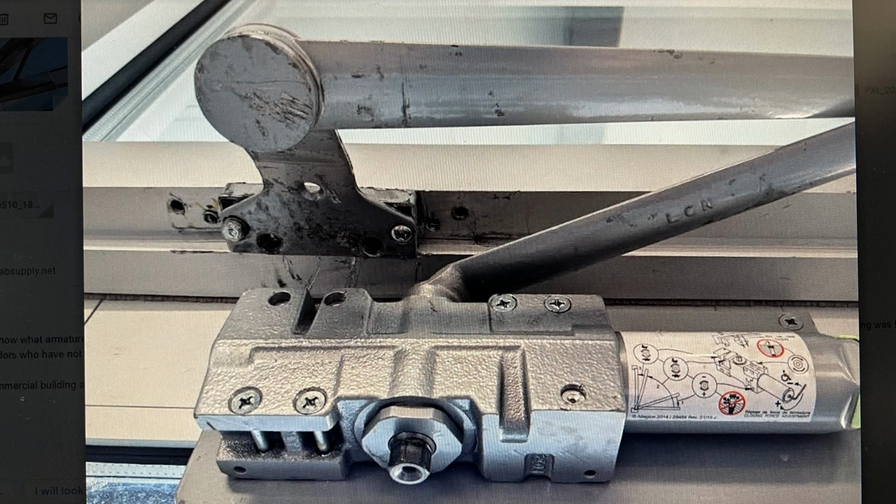And when that hardware is ordered from the factory by someone like myself, we're obligated to specify that size, so the spring shows up to the job set to the proper setting. Now, many factories don't do that or just neglect to do it, and then the installer does it in the field. But the proper way is that the factory is instructed, I need a size 4 because I got a 3.0 with a parallel arm. Yours would be a size 5. You're right about that. Okay, and I can just adjust that, correct? Okay.